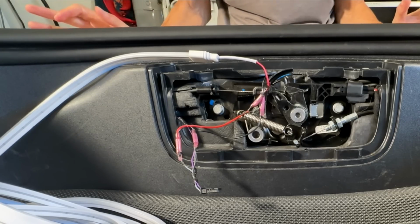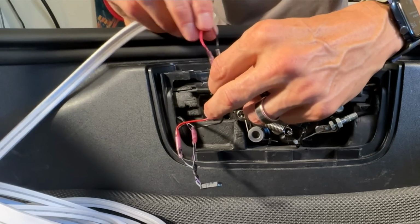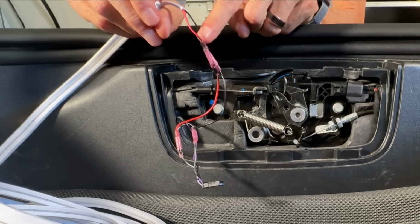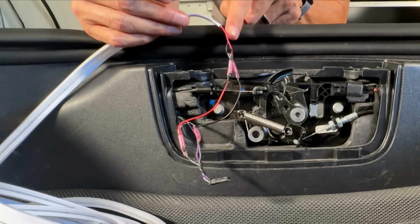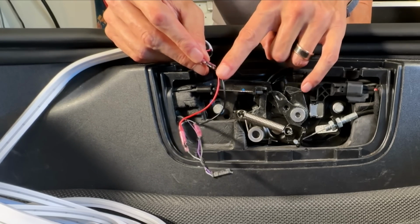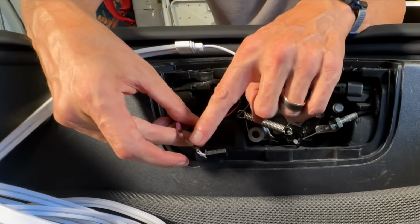So you can see now everything is attached. I had some extra red and black wire, and I wanted to make this a little bit longer because it was not quite long enough. So I had to put a little extension in here. So this is the LED light strip. Then I've got some butt connectors right here, which then go to some more black and red wire. And then that goes to the actual plug here.